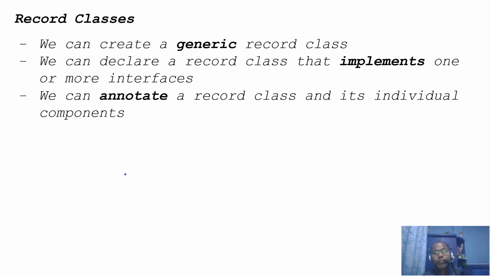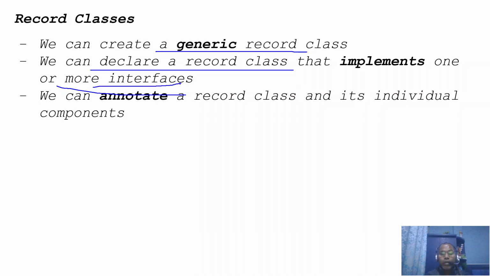And even record classes support generics, like type parameters, and one record class can implement one or more interfaces.